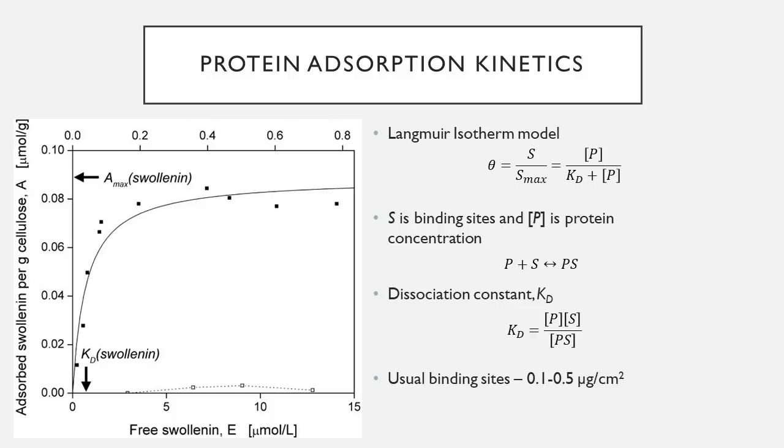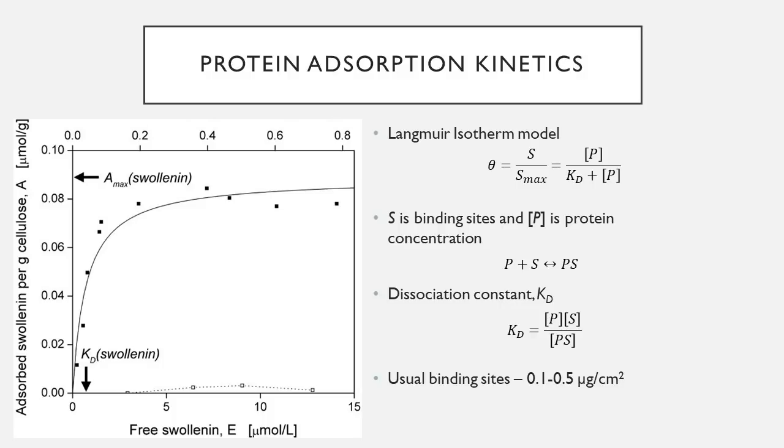Now, to explain exactly what the dissociation constant is, first we want to imagine the sort of reaction that occurs between the protein and available binding site S, which results in a combination of that binding site with that protein that's bound to it. Now, in this case, the dissociation constant is like an equilibrium constant. That's the ratio of first the two independent concentrations, so a free binding site and then a free protein, over the concentration of the bound sites.